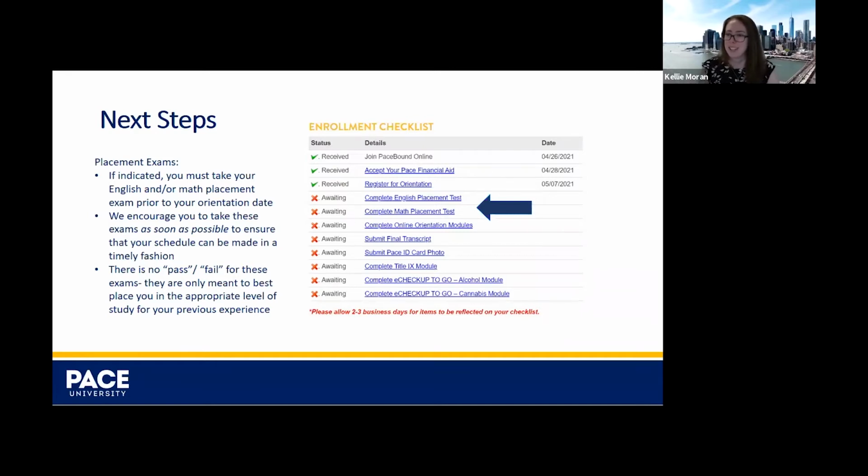You've been evaluated and considered it waived. If it is there, please take it. We have reviewed each student carefully to make sure that we're asking the appropriate students to take that placement test. So if it is there, please complete it. Again, the earlier the better, as it does help academic advising with your schedule.